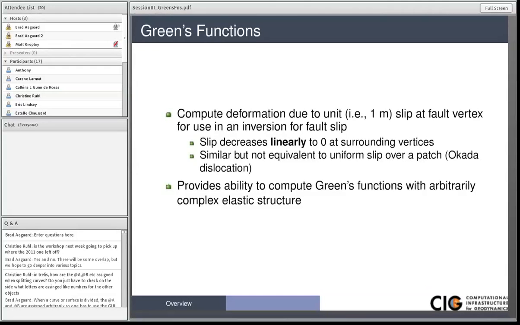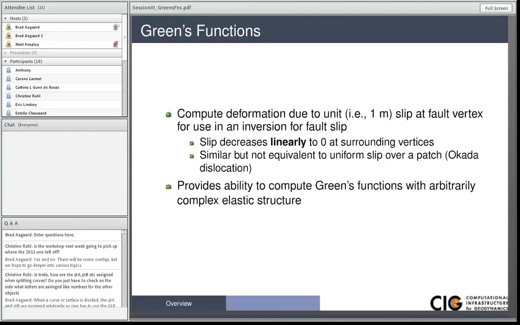Specifically in our finite element case, we're going to specify 1 meter of slip at a fault vertex. This corresponds to having a value or a coefficient of 1 for that basis function. And so we have a linear variation in our slip field. That means the slip is going to decrease away from this vertex to 0 at the surrounding vertices.